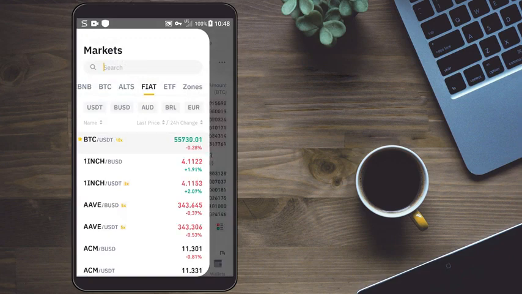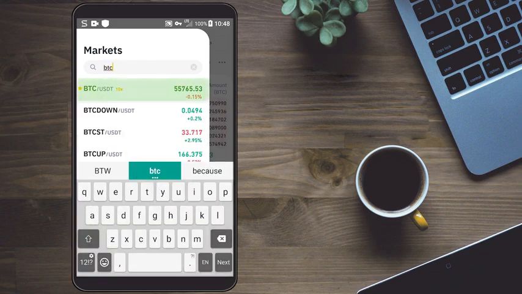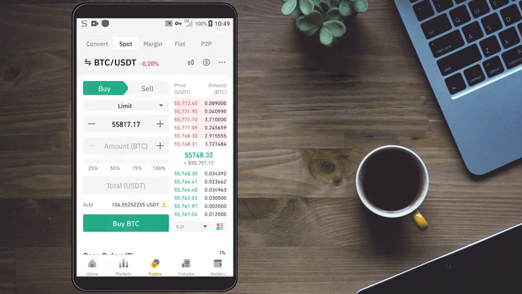So here you can find your coins by filtering and sorting the list, or you can just simply search the coin that you want to trade. For example, let's search BTC. And here's BTC USDT. I select BTC USDT because I have USDT available in my account and I want to buy Bitcoin with my USDT. Here it shows how much USDT I have available for buying Bitcoin. So here it shows the coin that is selected and also the percentage of change in the past 24 hours.